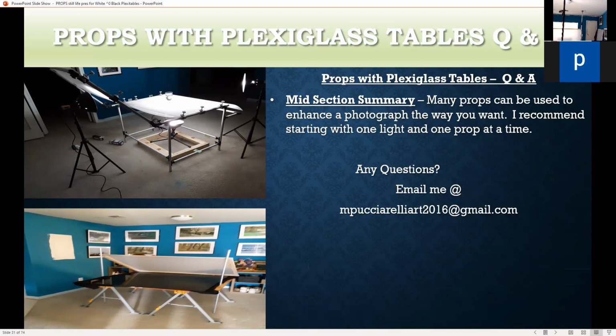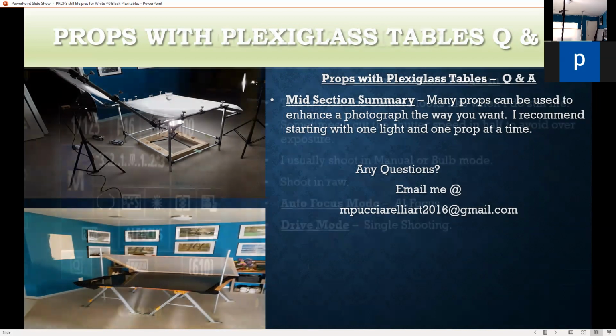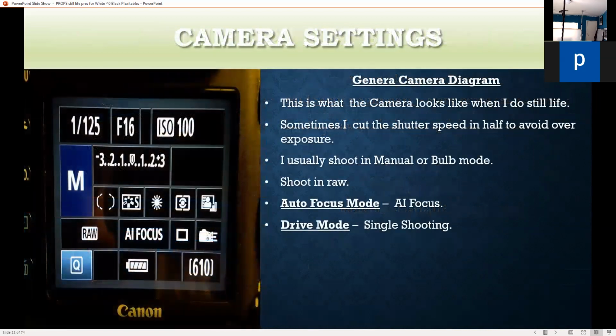Okay, so now I'm going to get over to the next part. We're going to talk about the camera settings. This is just my Canon diagram, what it looks like when I'm trying to do still life. Sometimes I have to cut the shutter, which is 1/125th to 1/250th. I like to start at f16, or I could start at other apertures too. I always want to leave the ISO at 100. I'll talk about how to use other ISO later, but I like to just leave it at 100.